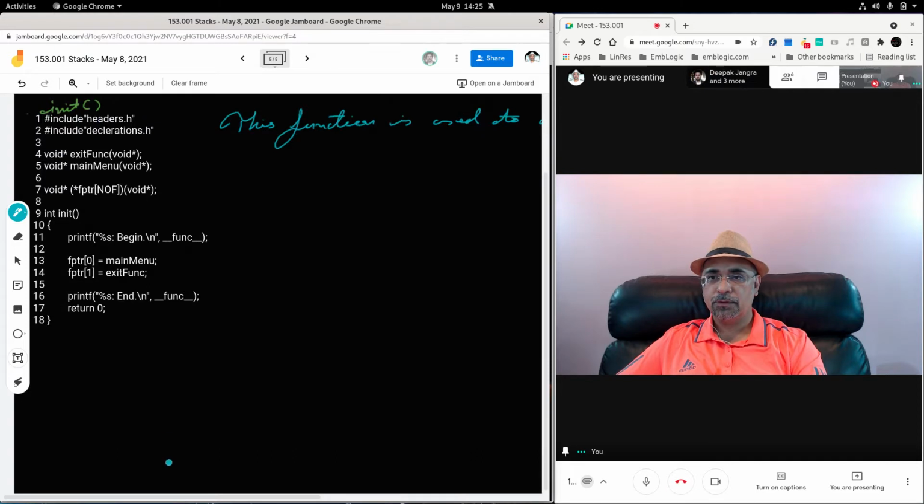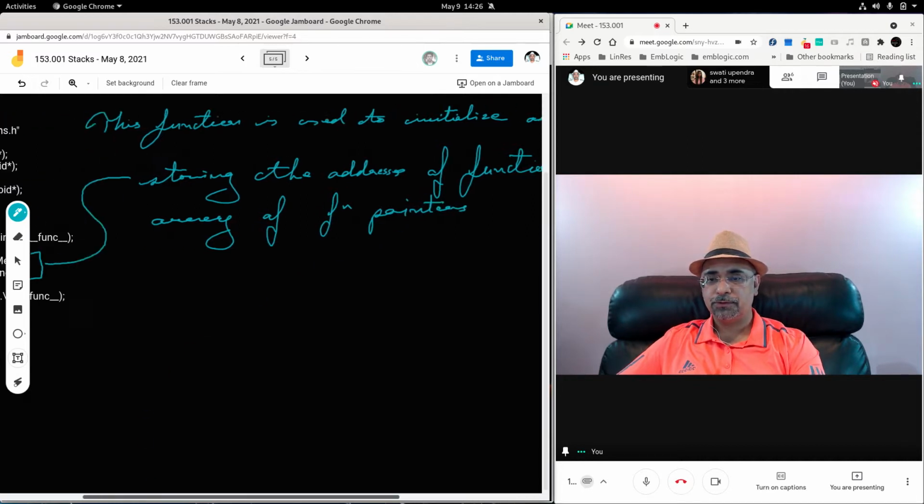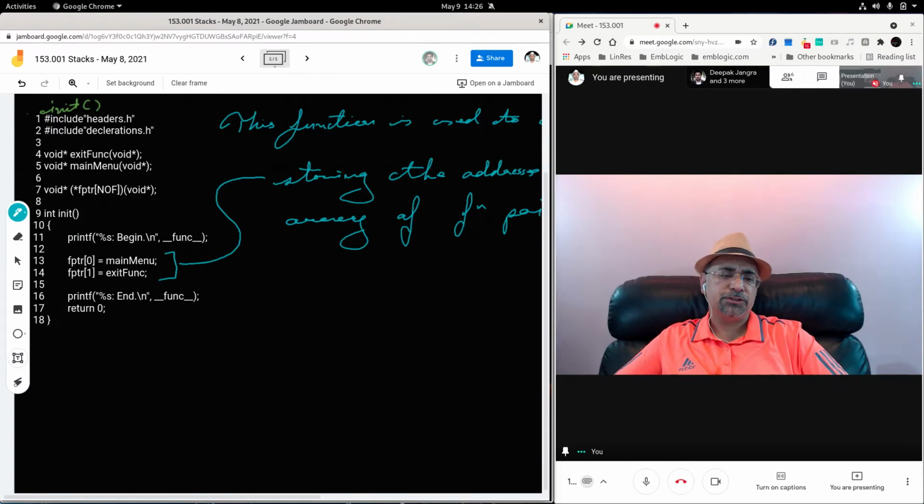Look at this here, storing the addresses of the functions in the array of function pointers. Okay, right, this is the init function.